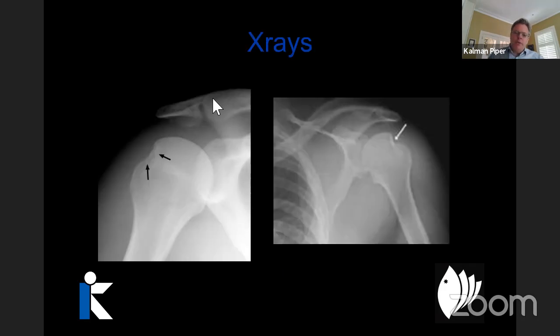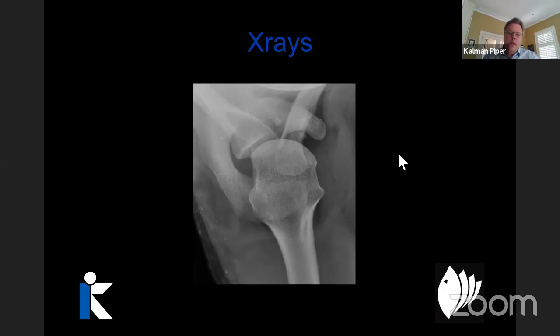This is just plain X-rays. Here you can see a large Hill-Sachs fracture, another one on this X-ray here. So when you see these X-rays already, I'm thinking, should I be doing a Latarjet procedure? So I'm quite confident to do a Latarjet procedure, even if there is no glenoid bone pathology. I will do a Latarjet procedure if they've got a large Hill-Sachs fracture.